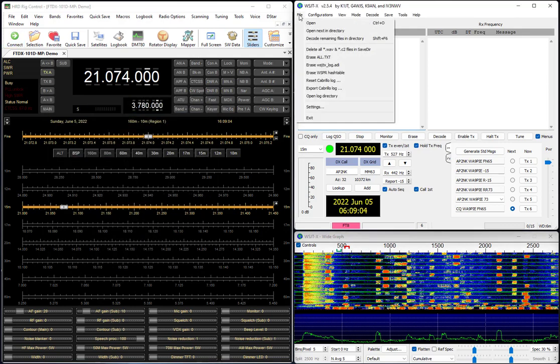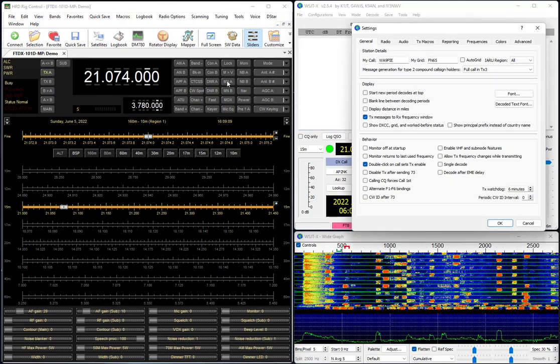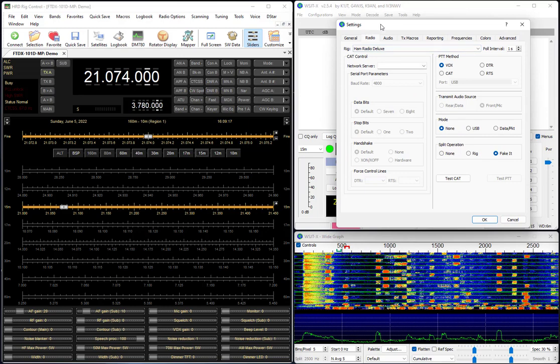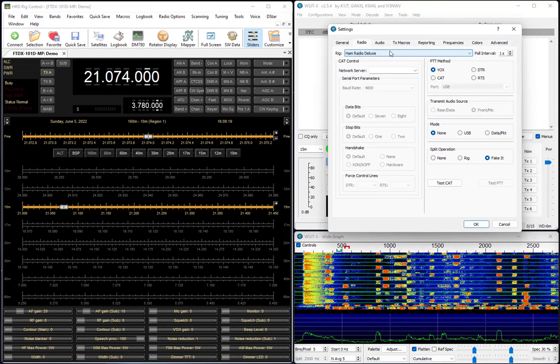So the important thing though is that Ham Radio Deluxe Rig Control has access to the radio. So over in the radio tab of WSJT, you have to set this to Ham Radio Deluxe.